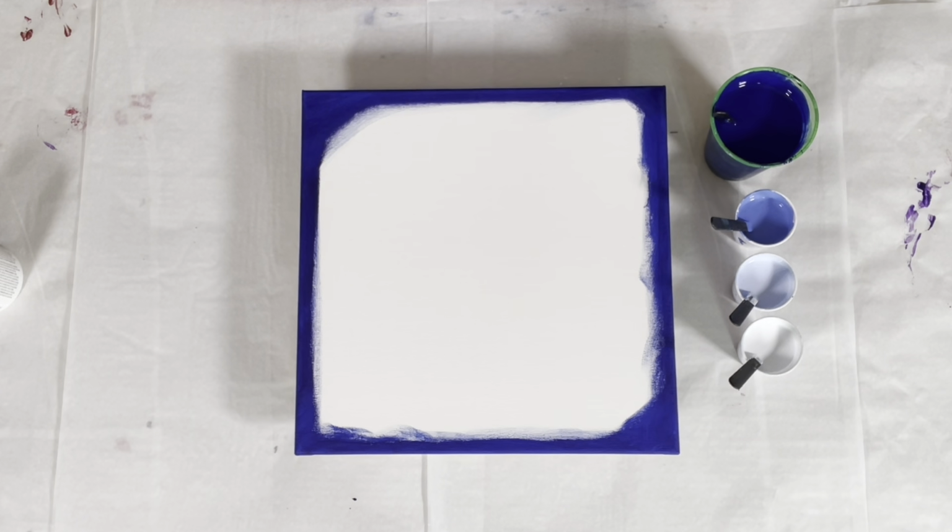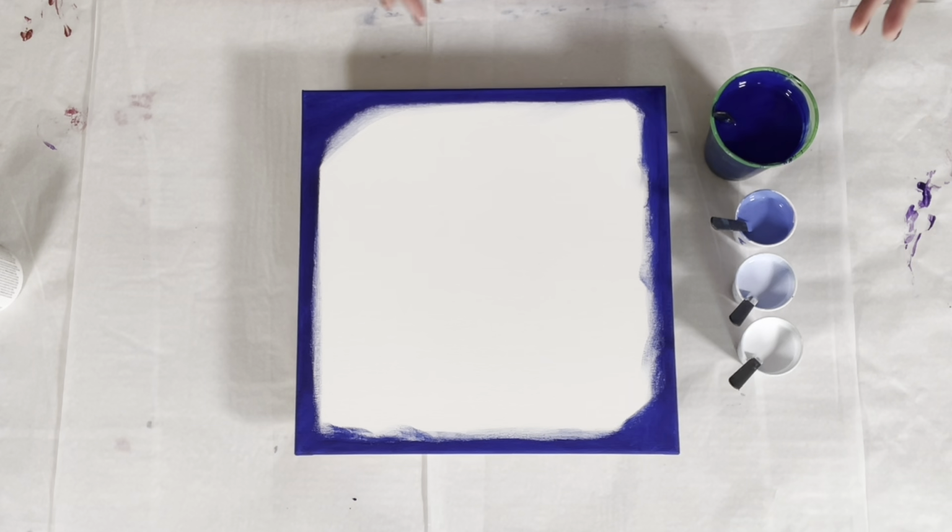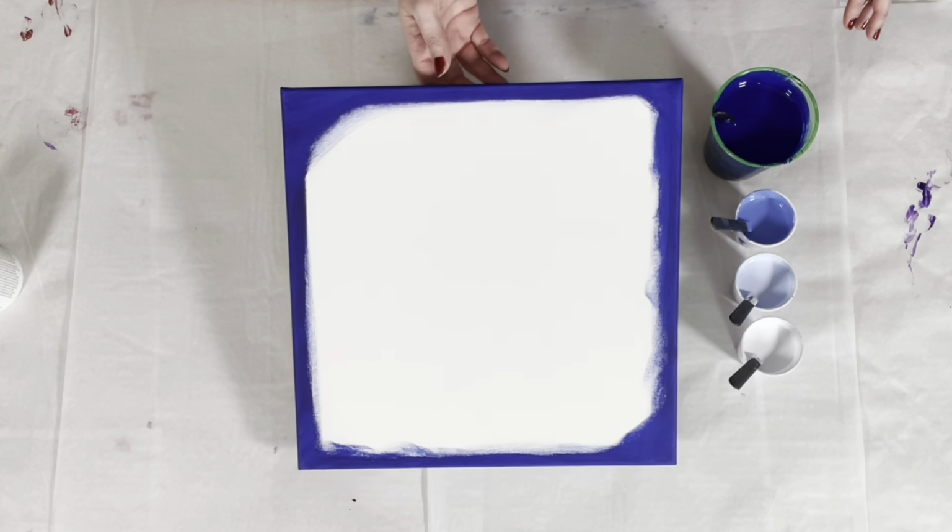So what I have done is mix the purple and the blue together because I wanted a really strong indigo kind of color. And that's what I have going here. Looks like a fresh pair of jeans.